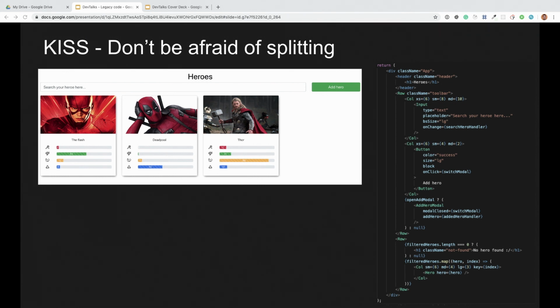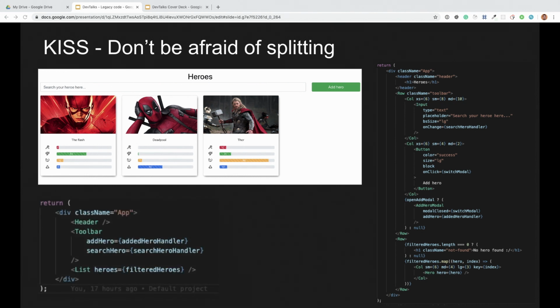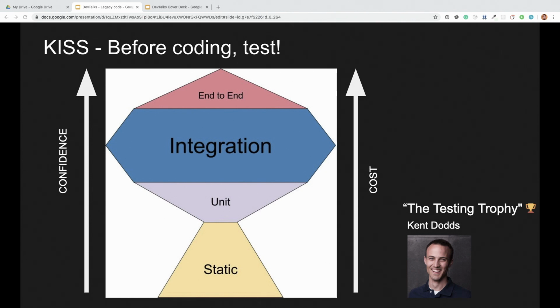Looking at it, there is some header, a bunch of rows, input, but why not keep it super simple, stupid? Just split it into a header, a toolbar, and a list. So it's simple.